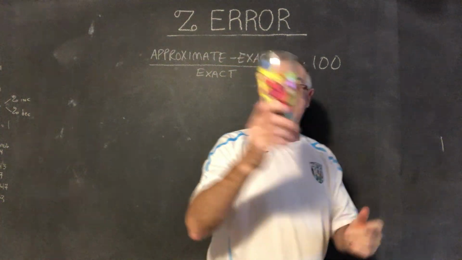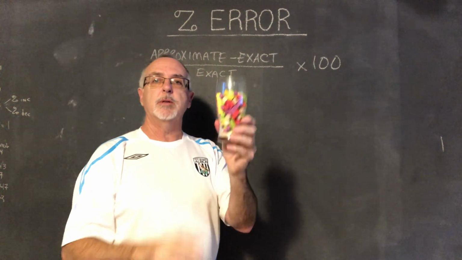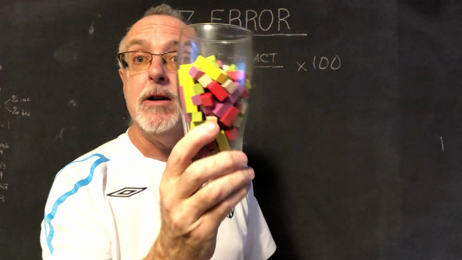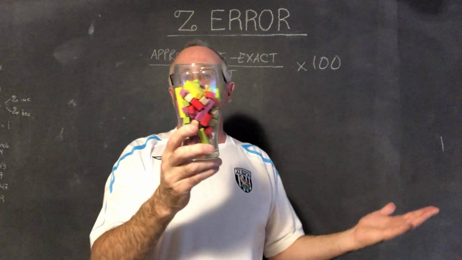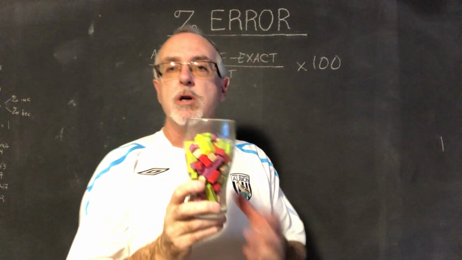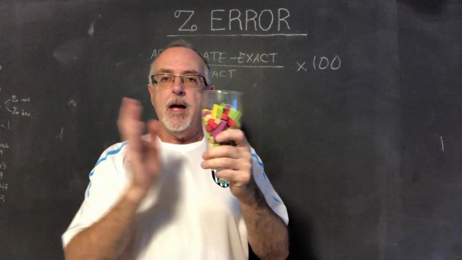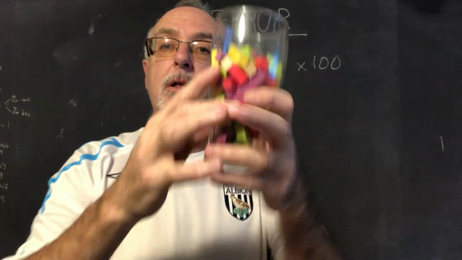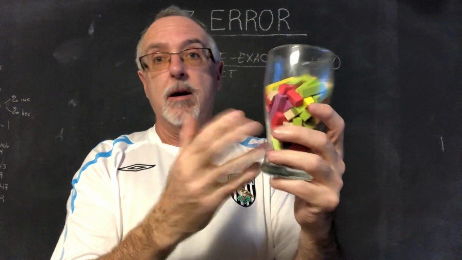And so we may as well just get into it. Okay, so we'll start with this. That's what I started with for my examples. I'm going to do quite a lot of examples. We have 5 different colors of things in here, and I know how many of each there are. Now, I will admit what these are. These are Cuisenaire rods. They're very useful for teaching all sorts of things in math. I'm using them now because there's a lot of them and they're fairly small and they fit into a glass so the students can see them. And they come in different colors.